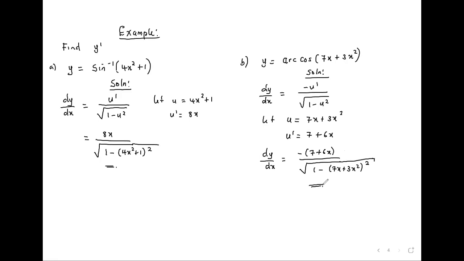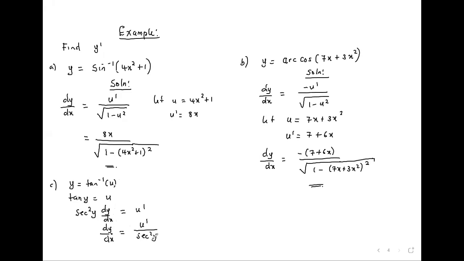Because it's this easy, you can as well demonstrate that the derivative of y is equal to tan inverse of u. Should also be an easy thing to do. Say tan y is equal to u, you keep that one there, and then differentiate it. So differentiate tan y, we get sec squared y dy dx is equal to u prime. So you have dy dx is equal to u prime over sec squared y.